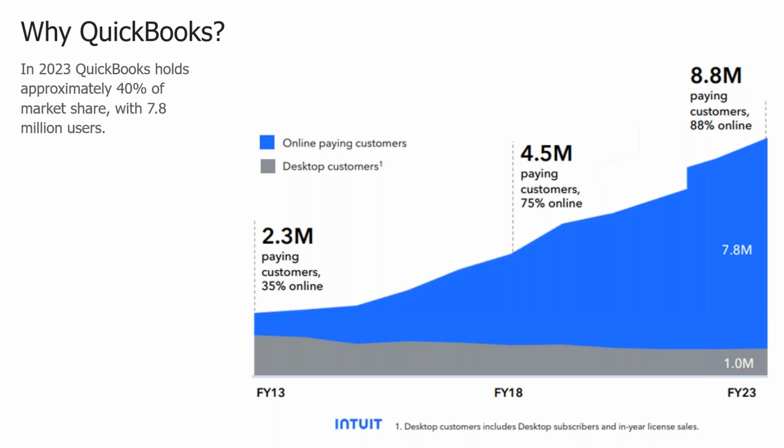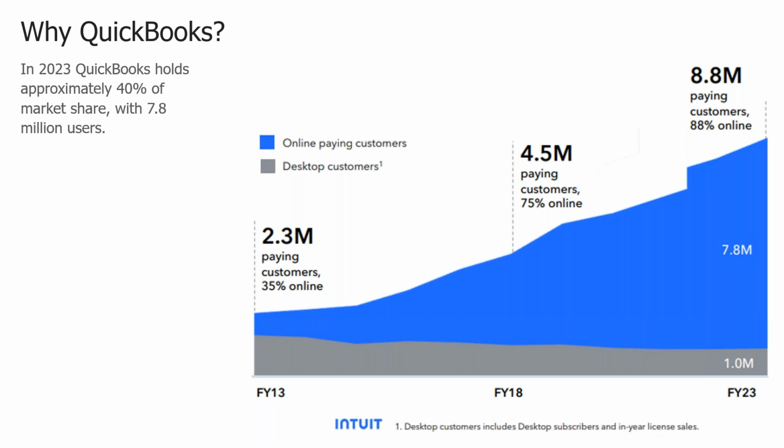So 40% of total market share, that is significant. And whenever we were developing Troy FlexPay, we wanted to ensure that we aligned our integration efforts with the software that the majority of our customers are using.